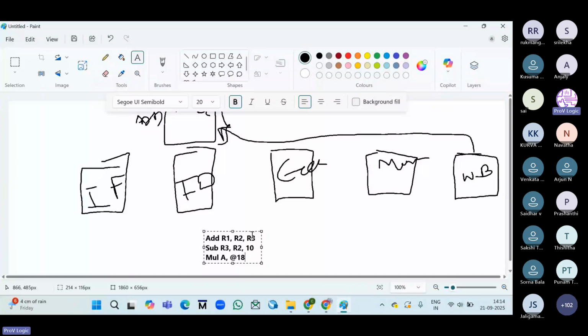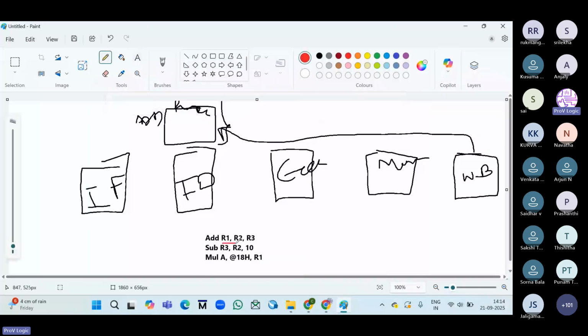Okay, so that is nothing but, as some of you told, it's an updated value. Suppose initially I am doing an addition operation for R2 and R3. The addition of these two values will be stored into R1. So now whatever data R1 got, the data should be transferred to the register file. It should update the value here.